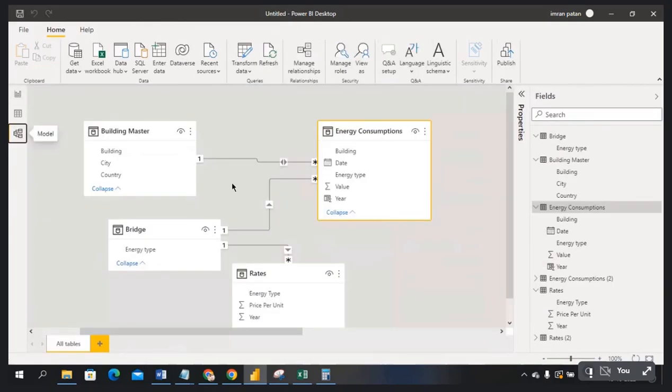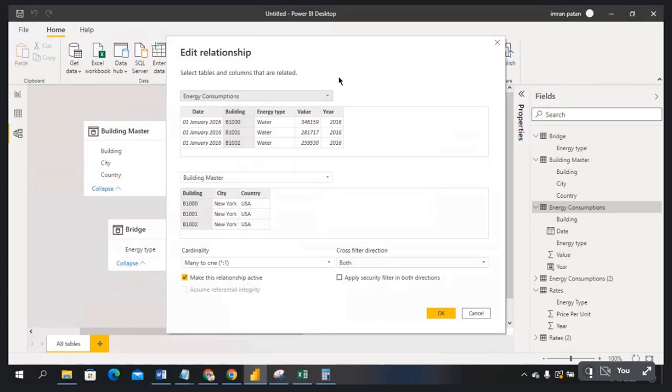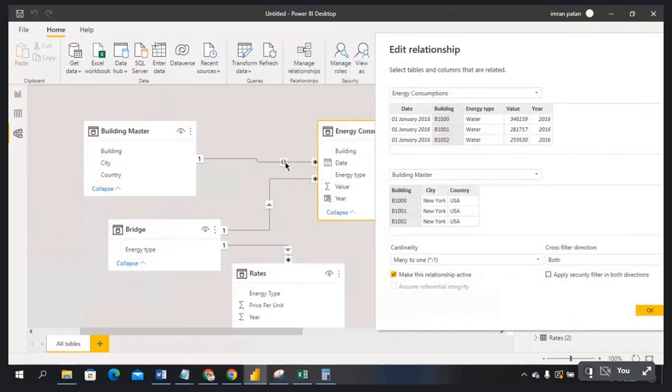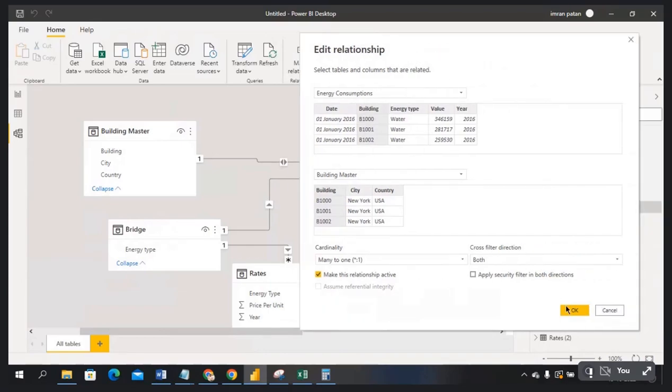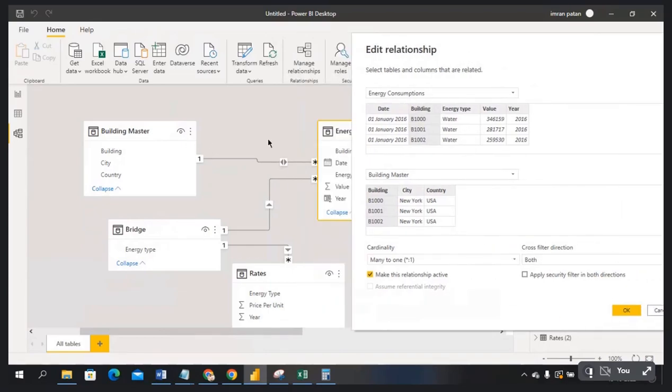In interviews they'll ask you what is cross filter and bidirectional filter. To get this arrow mark, you have to change the property here. When you want to filter data from both tables, you have to go both direction. If you want single direction, only the one-to-many side, the single direction will come. This is called cross filtering. Bidirectional filtering is an interview-related question. Single means cross filtering, both means bidirectional filtering, very important.